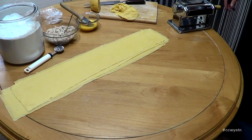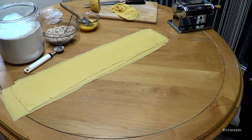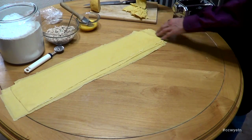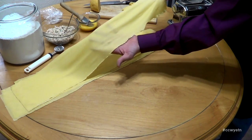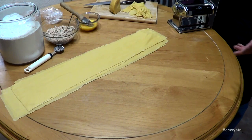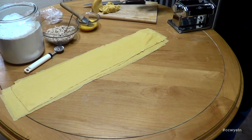Look at this — beautifully made ravioli dough right here. After you run it through to get it nice and fine, just square it off and make yourself some nice sheets, almost all the same size. We're going to show you how to make ravioli with these sheets. If you have any leftover dough, you can use it in another pasta dish, or just ball it up and put it in the fridge or freezer for another day.